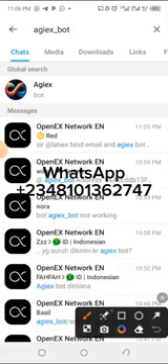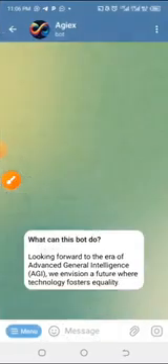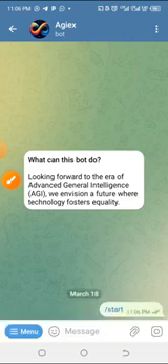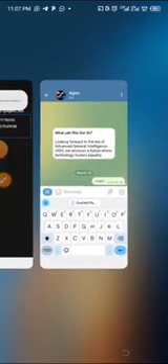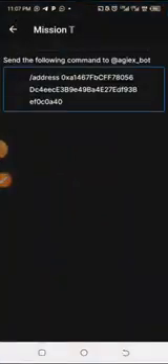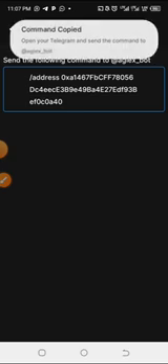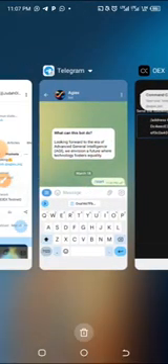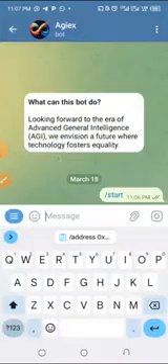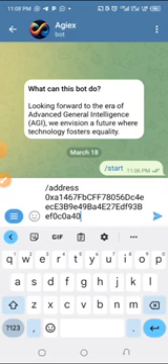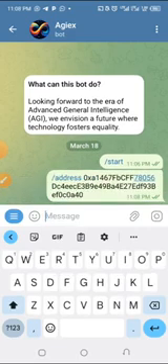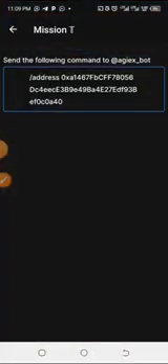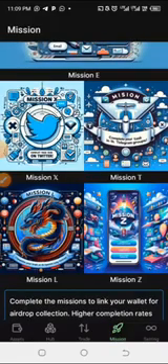You can see this is a bot. So click on it to open, and then click on start. Alright, so now you would need to get your address. Just minimize and return back here and copy the whole of this message. Okay, copy everything and then come back to your Telegram and then send what you just copied. Now paste it and send. Now I have sent it, but this has not been verified yet because of the numerous crowd on the platform currently. So you need to go back and continue with the rest for now.